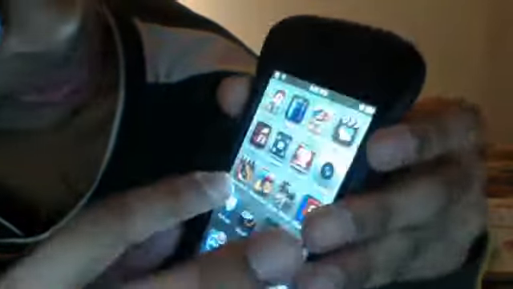Now the way I did this already is I downloaded this. You just go onto a website. This is not on the App Store. I don't know why. It just isn't. But this will not create any virus or whatnot. So you go to this website. Hold up. Let me just copy it.